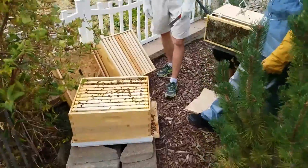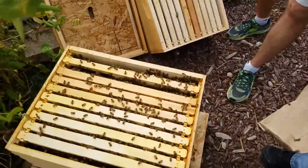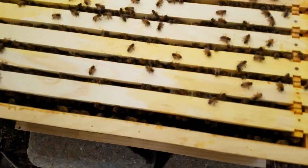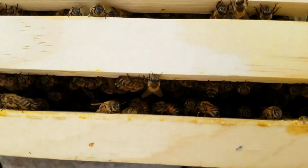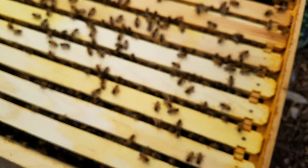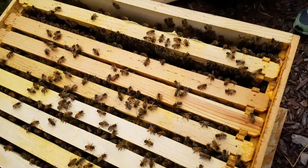Well, and that's the thing, Dan. You didn't have comb in this side of the hive before. That entire bottom box is full, from one side to the other. This side is packed inside of here. Before I moved all these frames over, I put two new frames in this one, and they're both full. So it's a good sign.